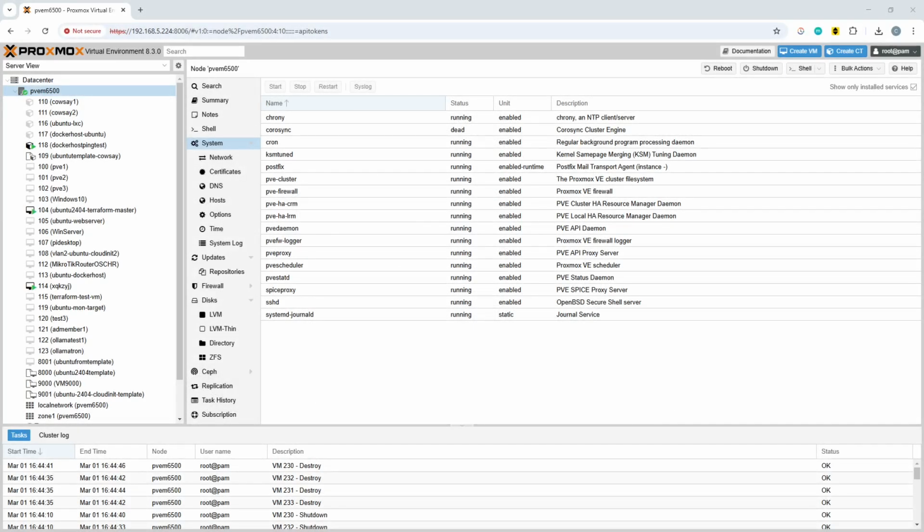In this House of Logic video, we're going to provision Kubernetes using Terraform and Ansible on Proxmox. Now, to start off with, a brief overview of the environment. So I have here my Kubernetes environment, which is based on a single node, but we're going to basically stand this up using multiple VMs within the environment.